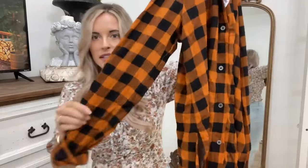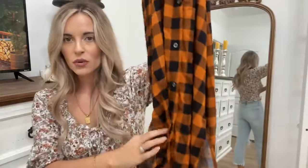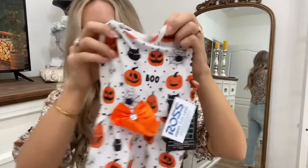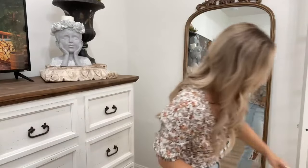And so I thought this was so cute. I loved the black and the orange plaid. It looked so October and festive to me. So I grabbed this. It'd be cute with like a black felt hat too for the fall. And then my mom got Maddie this. I think it's so cute. So it was like real cheap. $5.99. Come here, Maddie.